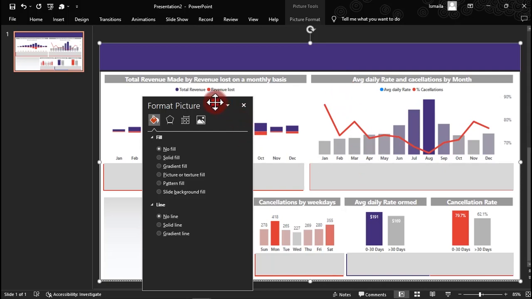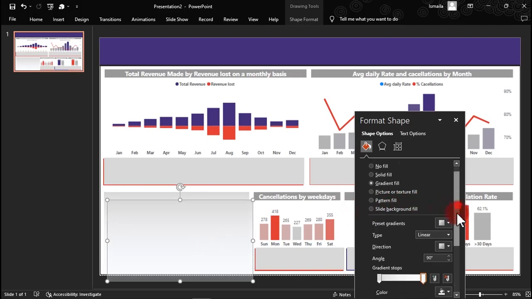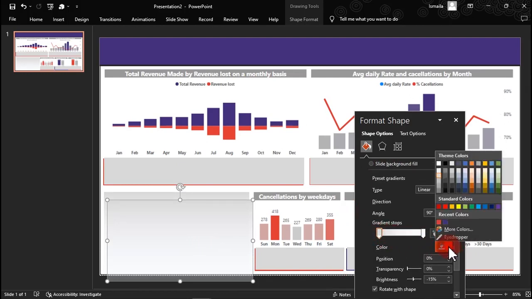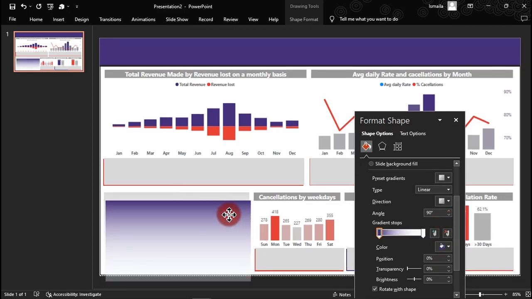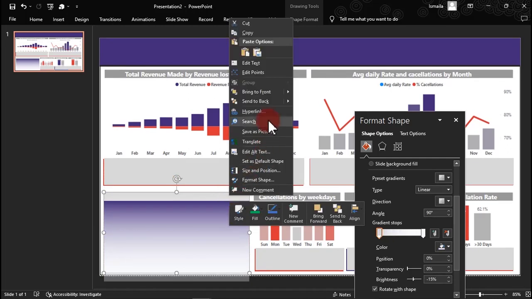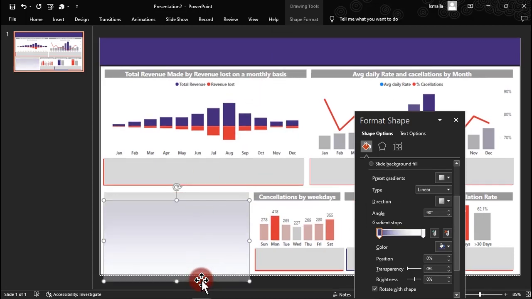This is awesome. If you want to apply the same thing right here, all you have to do is Ctrl D to duplicate it, and now we can go to this particular part and change the color to whatever we want, maybe this. Right now we can match it together, so it's centralized. Once we've done that, we can click on this one and bring it to the top level, bring to front, and select this, move it and make sure it shows up a little bit. And we can even do this and have this kind of effect right on it.